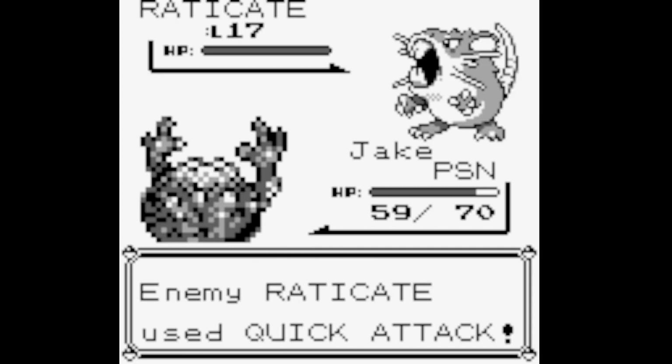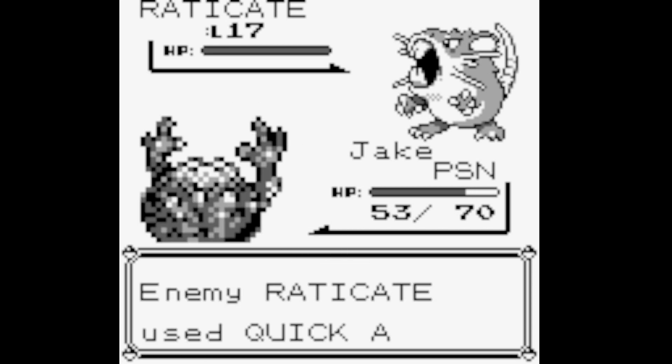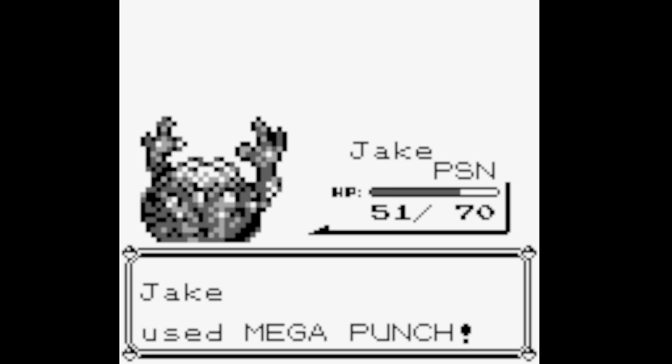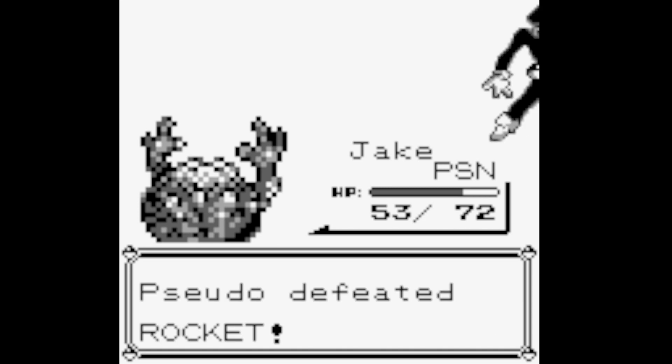Let's hit this Mega Punch, please. Yeah, Quick Attack's not going to do anything. Jake, stop that. He's going to Hyper Fang next, or he's going to Quick Attack again because it gives him some more guaranteed damage. Thank you for hitting your Mega Punch. And thank you for being a one-shot takedown. Jake growing to level 28 there. That's always good to see.